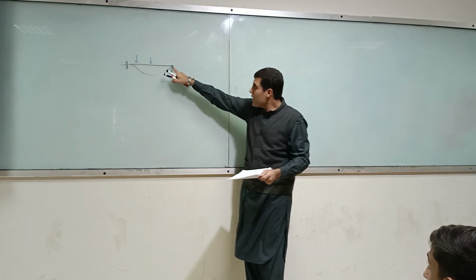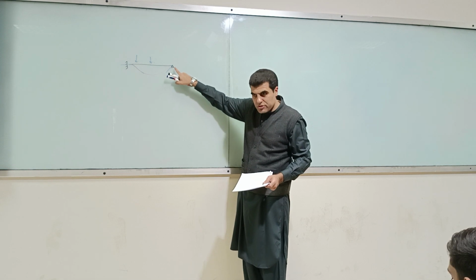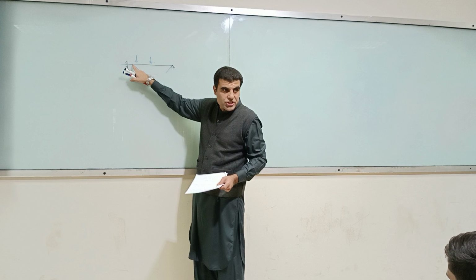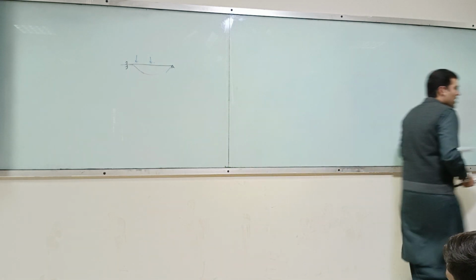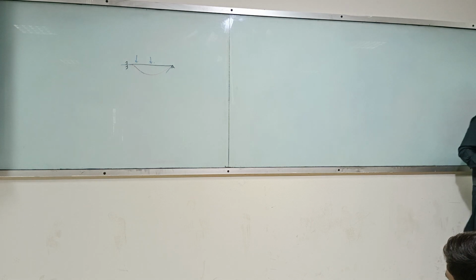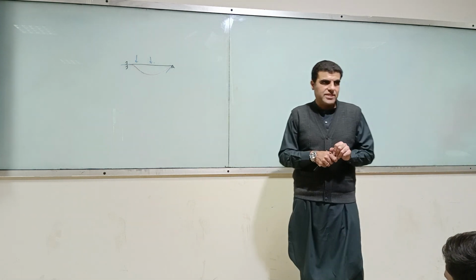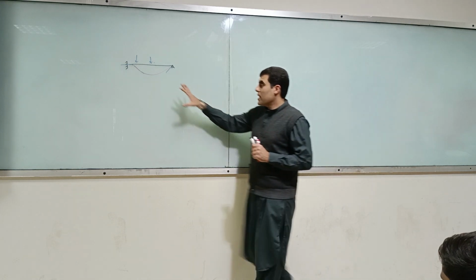Yeah. So over here we will have deflection 0, but there will be a finite rotation. And over here we will have both deflection and rotation equal to 0. So using this property, you can develop another compatibility equation and you can solve your unknowns. This you will do in detail in structure analysis 2.